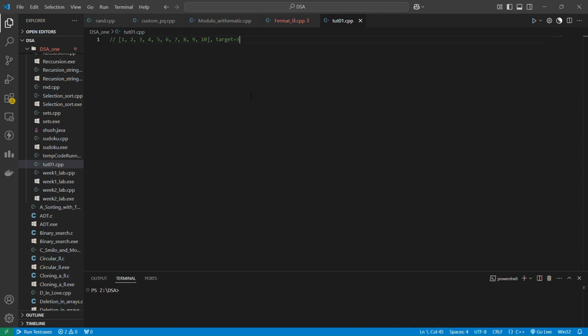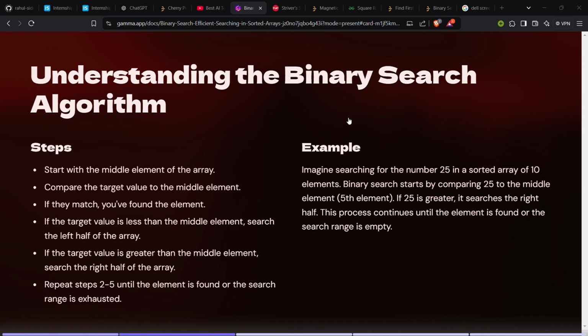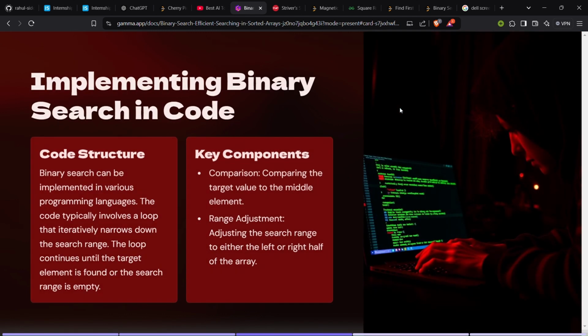So there are basically two components to this algorithm. First of all, we compare the middle element according to our need, and then decide which half to eliminate and which half to search further. So yes, this is the basis of the algorithm. So this is basically what binary search is. Now let us see the implementation of the algorithm, how we really implement it in code in Java.